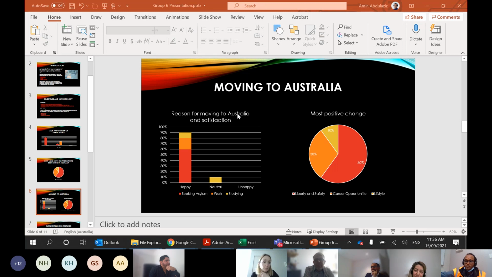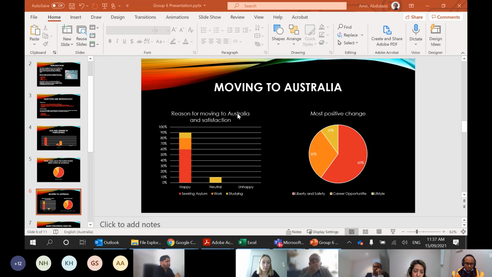So what we did, whether it was this question or the question that was asked before regarding the demographics, is that we're combining more than one question's results into one chart. The demographics one, for example, contained the answers to 2 questions, the age group and the gender. In the first question, you had red representing males and orange representing females. And in this chart, you have the color red in the first bar, which represents the people who are seeking asylum, orange work, and yellow studying.